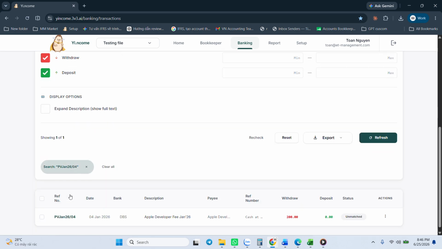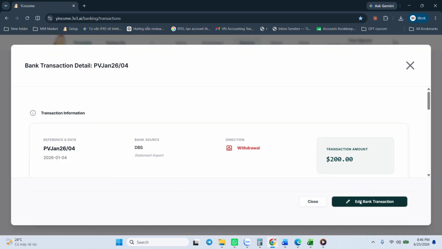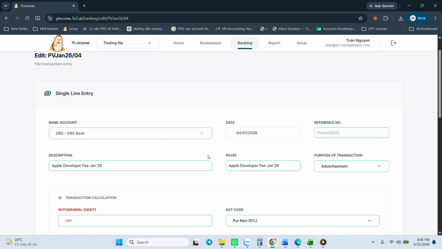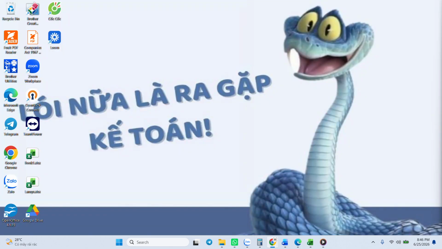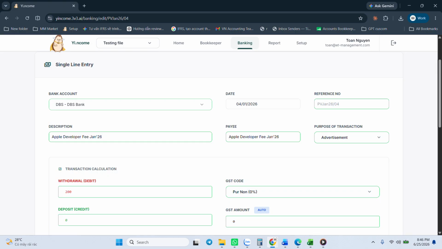If you need to make changes, click Edit Transaction. The Edit screen will open, and you can update the necessary information to make sure it matches the actual bank transaction. After updating the details, review the information again carefully. Once everything is correct, click Save Transaction to save the edited transaction.